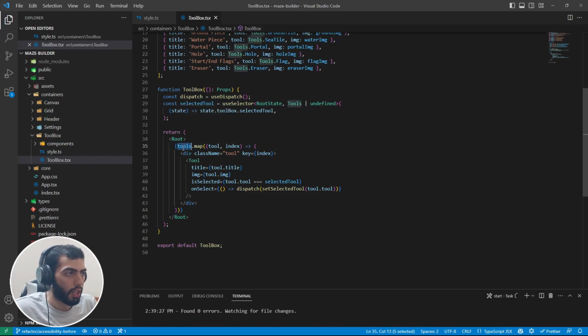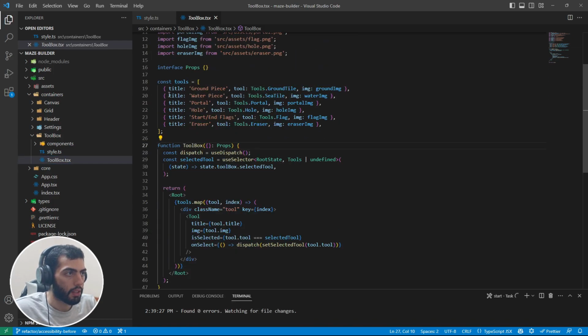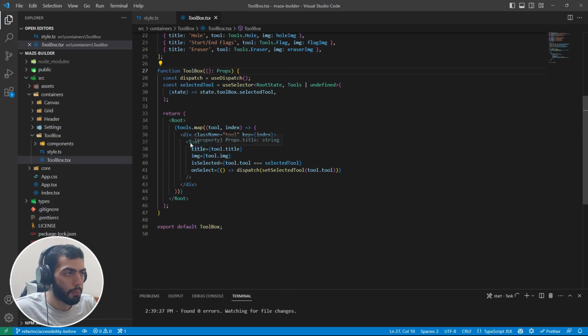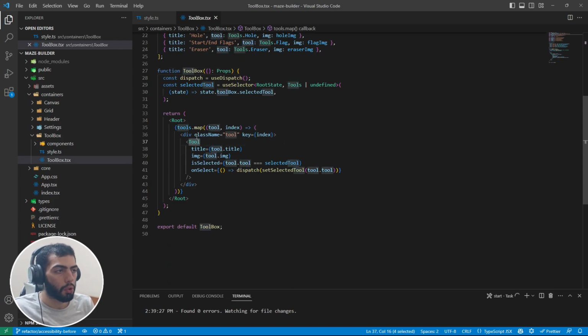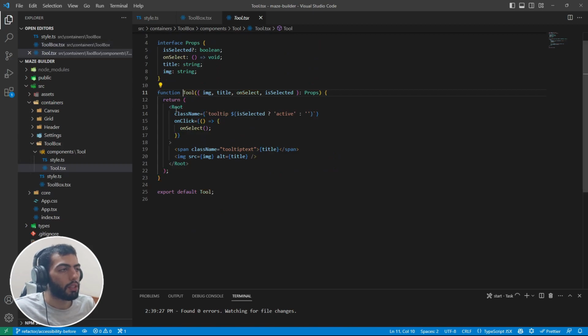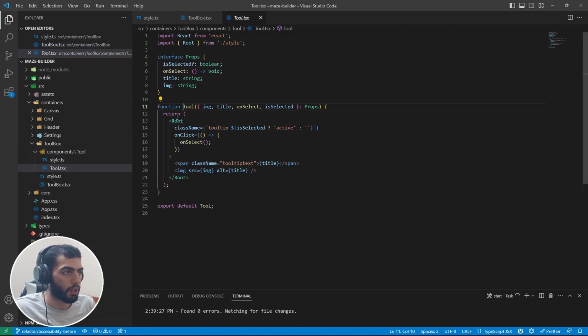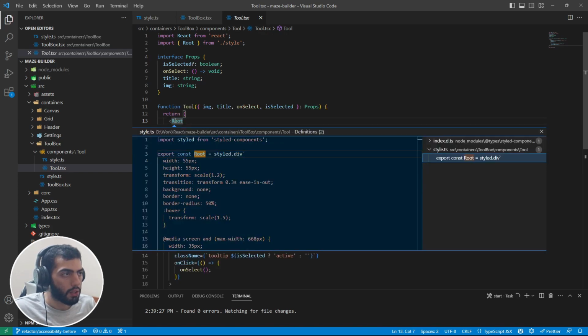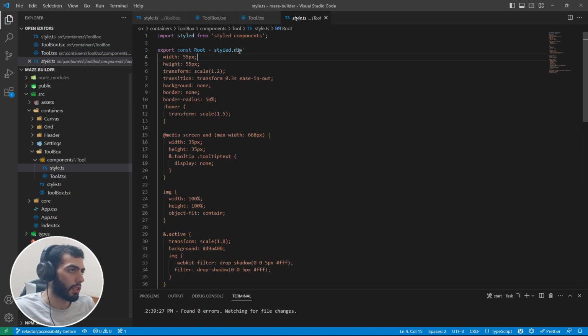Inside of it, we have the tools: the ground bees, the water bees, portal, whatever. We map over them, and we create a tool component for each tool. If we go to the tool component, it also uses styled components. This is the root for that. If you look at what component we are using in the styled component, it's just a div.